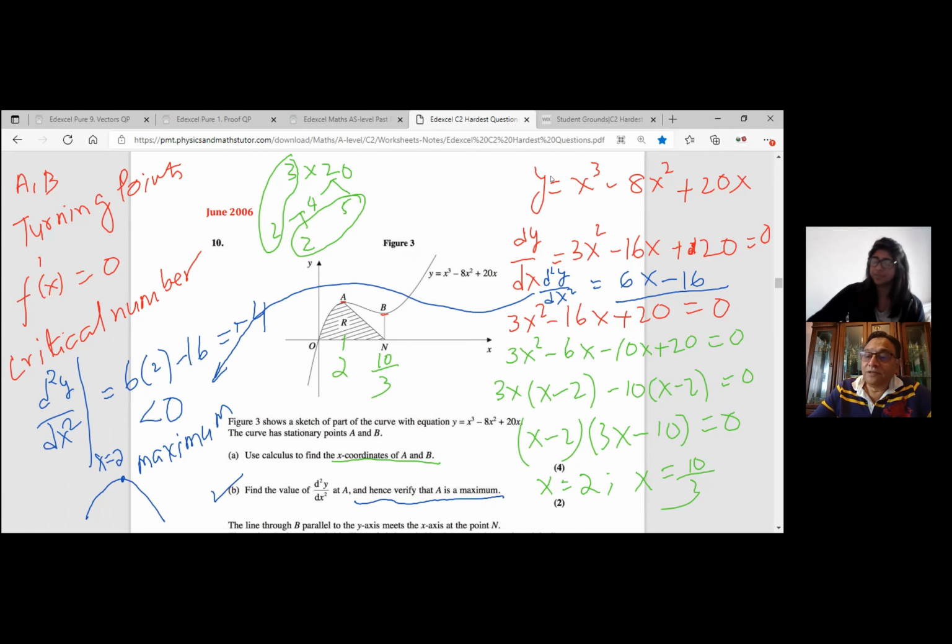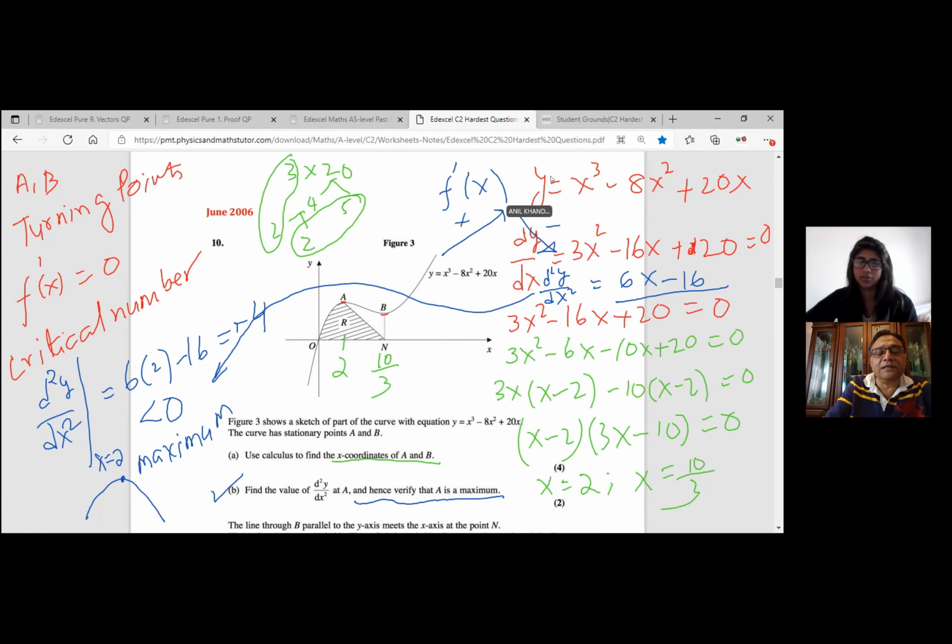You could do it using the first derivative test also. That is, we could use this and say, well, it is increasing and decreasing, what you're trying to say, right? One value is positive, one is negative, but that is your first derivative test. The question is specifically asking for the second derivative, so we will not use that method which you were talking about. Is it right? Yeah. That's clear.